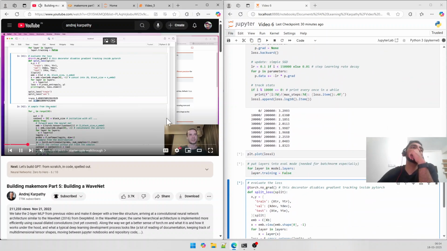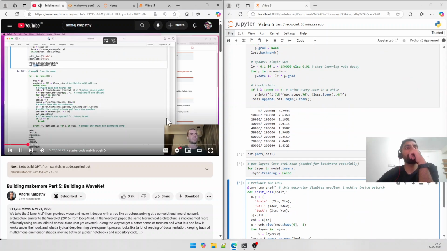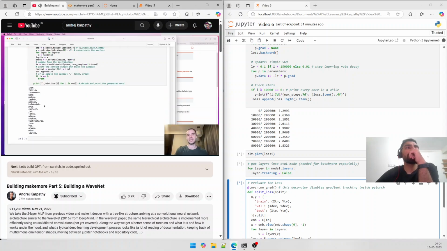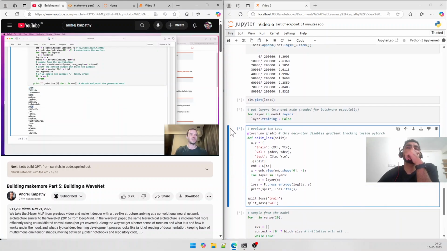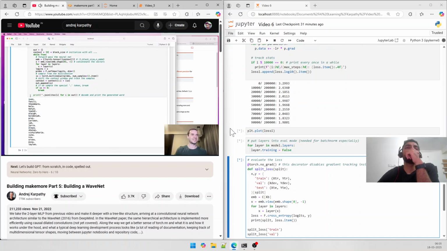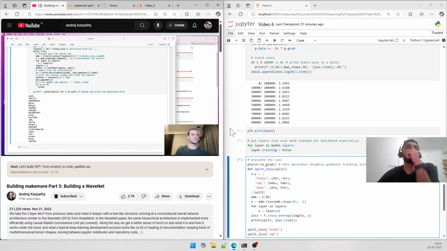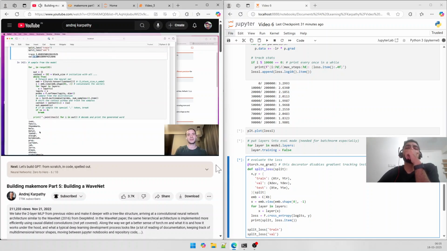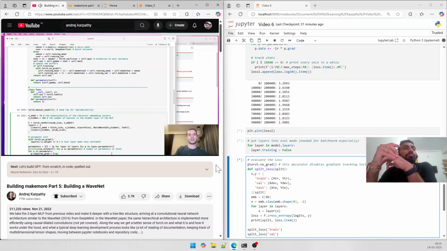Which is fairly good, but there's still ways to go. But even at 2.10, we see that when we sample from the model, we actually get relatively name-like results that do not exist in a training set. So for example, Ivan, Kilo, Pros, Alaya, etc. So certainly not unreasonable, I would say, but not amazing. And we can still push this validation loss even lower and get much better samples that are even more name-like. So let's improve this model now.